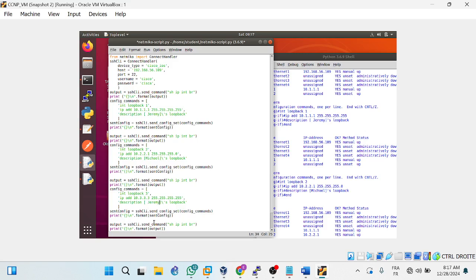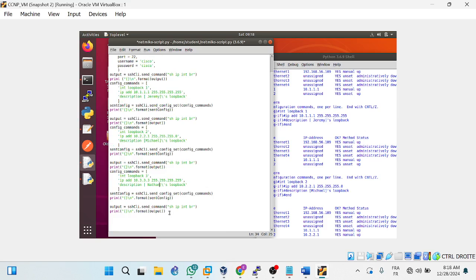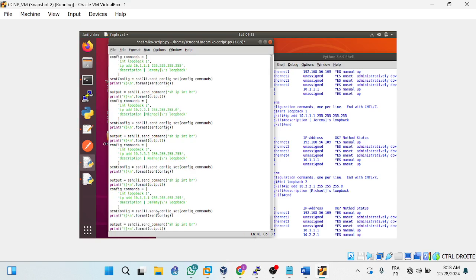The name is not really important, but let me change the name to put Nathan. Then you come here and add another one: this one is loopback 4 with 4.4.4.4.